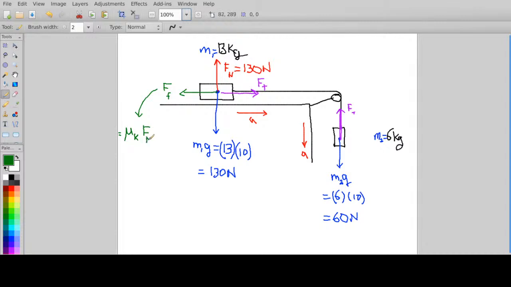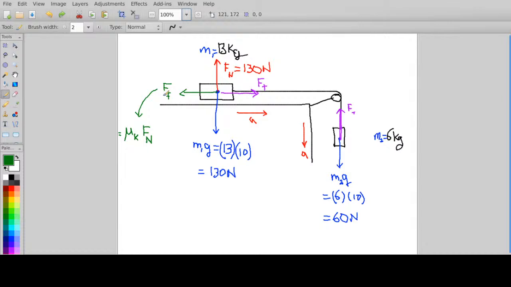So this is why I go in the order that I do. I look at gravity first, and then from gravity I was able to derive the value of the normal force, and once I have the normal force, then I can derive the value of the frictional force. So it's good to go in that order: gravity first, normal force next, frictional force next, and then any other forces you might have. The reason it's this formula, remember, is that friction is because of touching, but so is the normal force, and the frictional force is kind of like a fraction of the normal force. The harder these two surfaces push against one another, the more friction you're going to get.